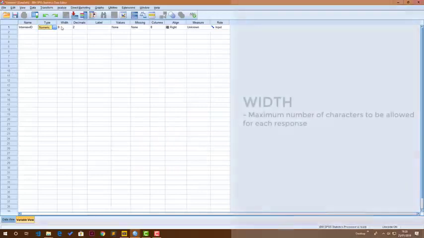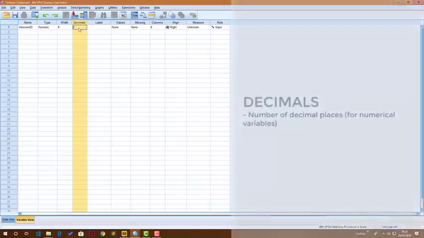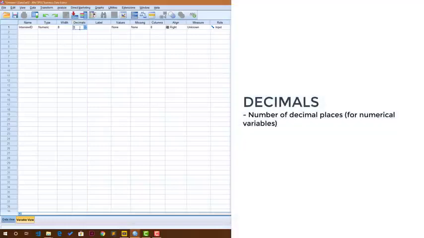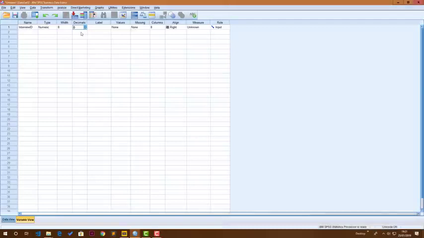All right, the width is just the maximum number of characters that will be allowed for this variable when I'm entering data. For this variable, 8 is quite generous, so I'm just going to leave it like that. Decimals, as the name suggests, is how many decimal places this variable is going to have. For interview IDs, no decimal places. I'll just remove this so that it's 0. Right, I'm using the tab key on my keyboard to move to the next.